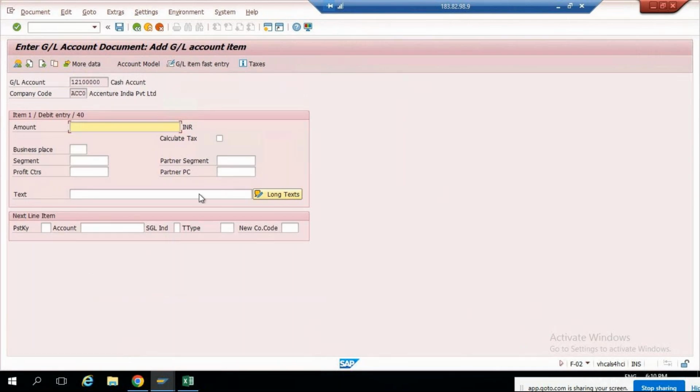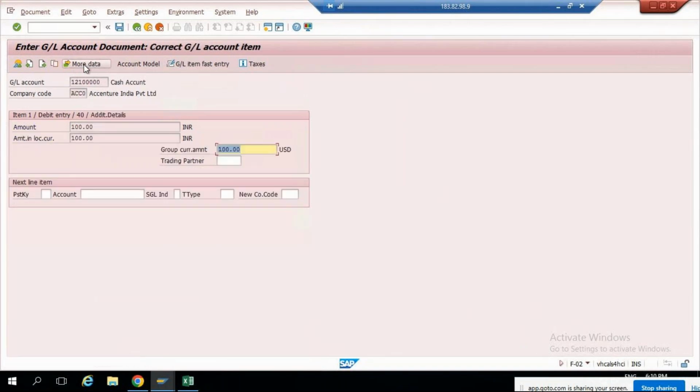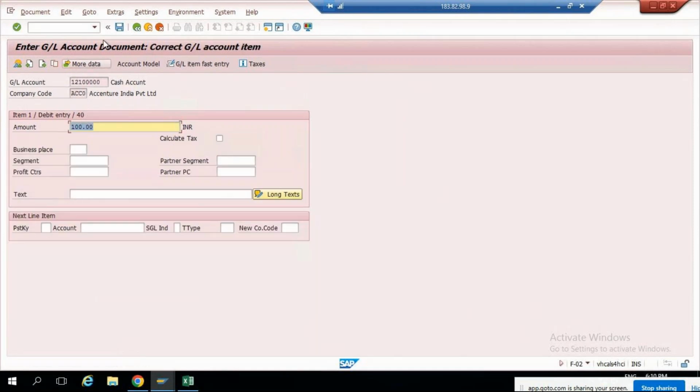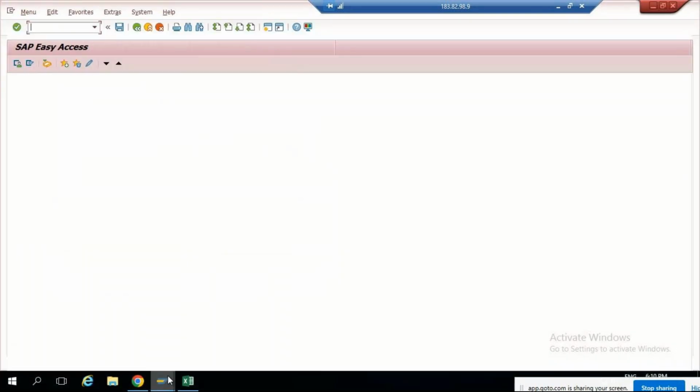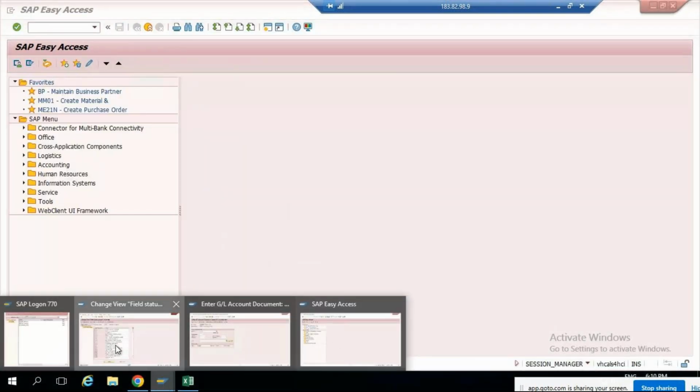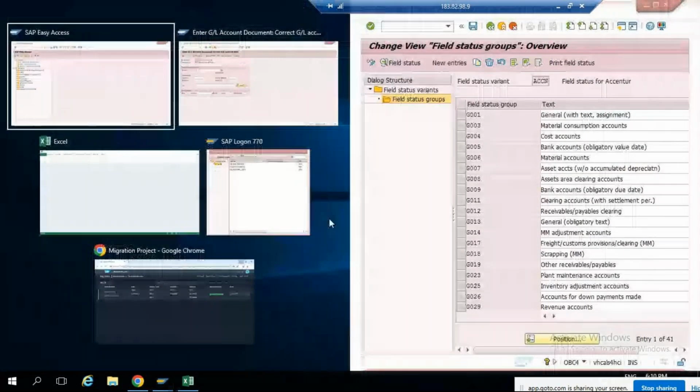Do you see any assignment number currently on this screen? Or let me go to more data. Let me enter some amount. If I go to more data also, it is not showing anything. More data is simply displaying here only. If I say more, it will display more here, otherwise it will hide some fields. Here, assignment is not popping up because we have hidden it already. Let me go back to /OOBC4. Let me bring that back. Okay, it is already there.